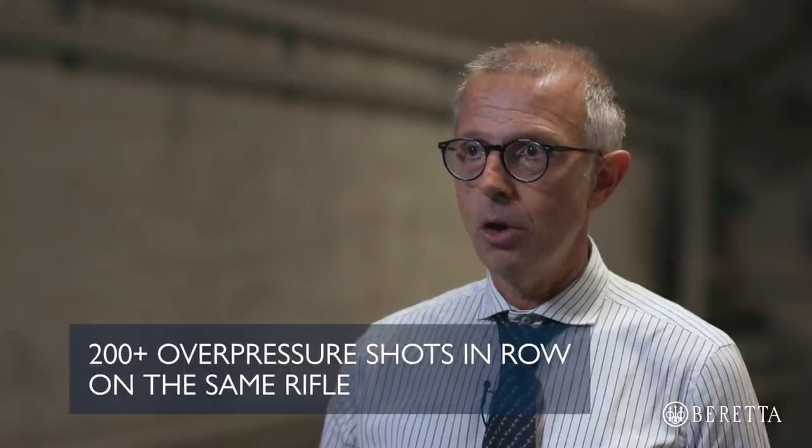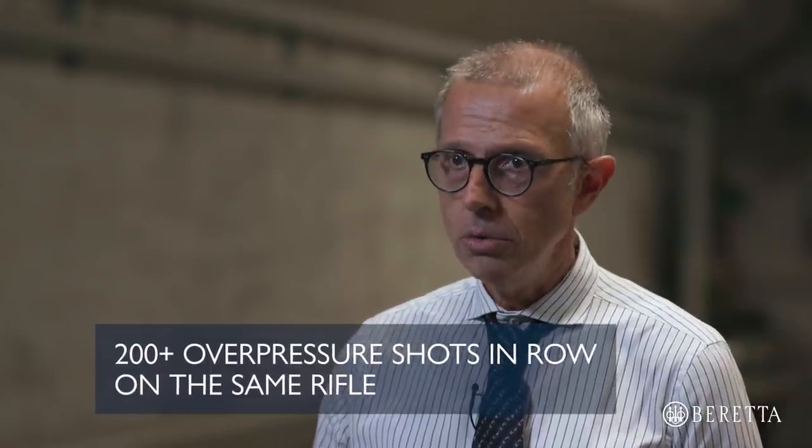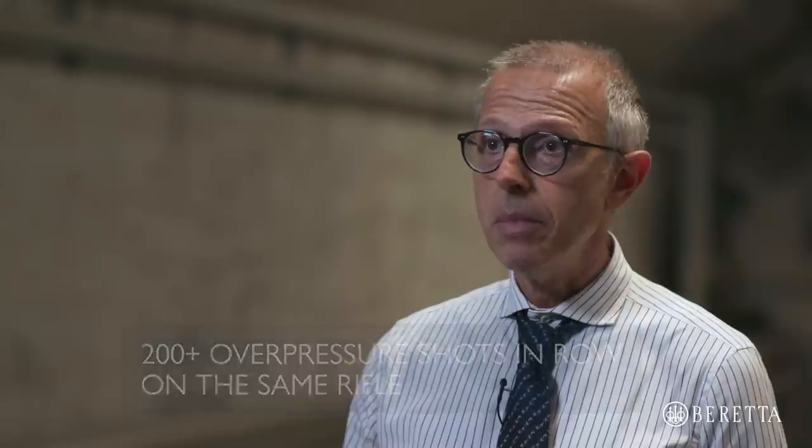All the tests took place in our facilities in full respect of the company safety requirements, following the worldwide military international standards, regularly applied and in use for the NATO qualification process. Each carbine is proof tested by the Italian National Proof House with two overpressure shots. Our R&D testing department has overperformed the National Proof House test, firing more than 200 overpressure shots in a row in the same carbine, and the locking mechanism was still in the CIP standards.